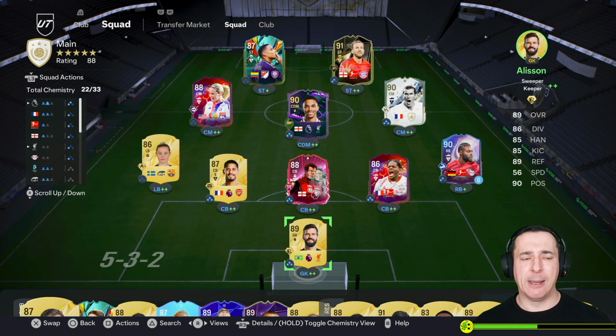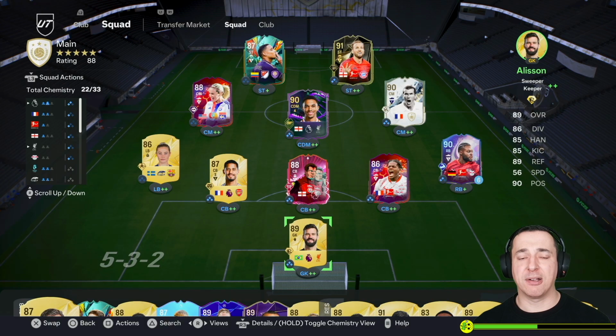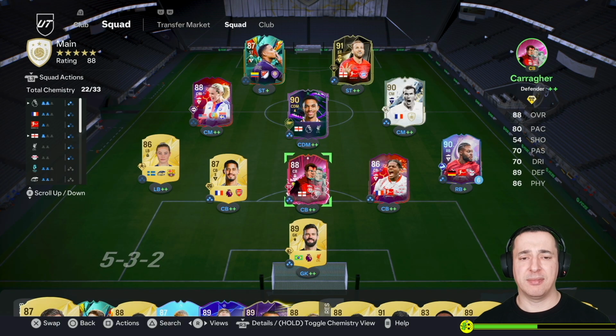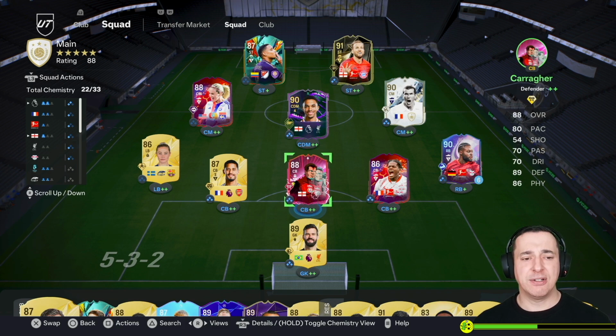So you could say, look, this is my main squad. You can see it says main at the minute, and I'm fairly happy with that squad there. Pretty solid looking team. This one I'm playing with a 5-3-2. Maybe I want to try out a different formation, or maybe I want to work on an objective. So to do that, what we could do is just change this or create another squad. We could work with this, or we could create one entirely from scratch.